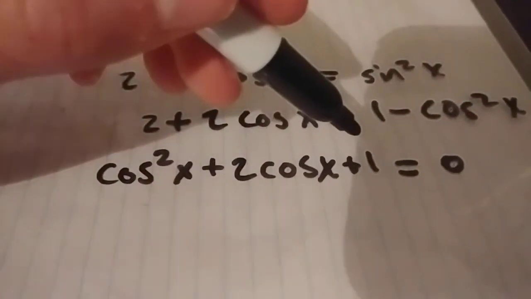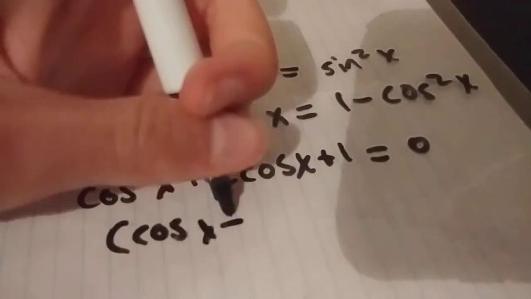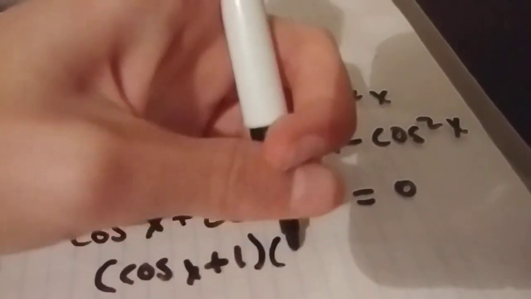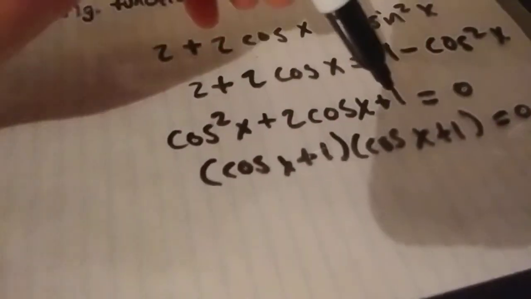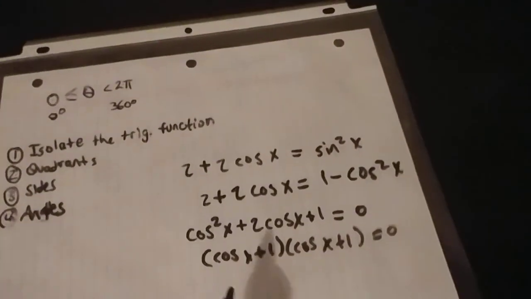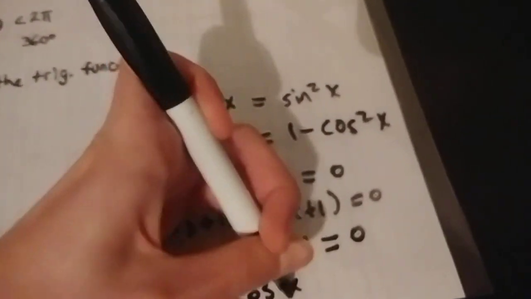So what two things multiplied equal 1 and add to equal 2? So cosine x plus 1. Oh yeah, it's just the same thing for both, because 1 plus 1 is 2, 1 times 1 is 1. That's how we know we did it right. Now we have to set both of those things equal to 0 separately, but it's the same thing, so luckily we only have to do that once. And now that's starting to look more like the problems we've done before, but we have to get cosine by itself, so we'll do cosine x equals -1.